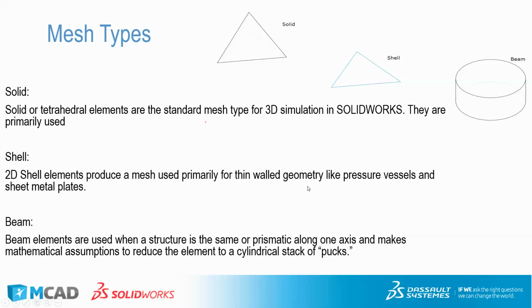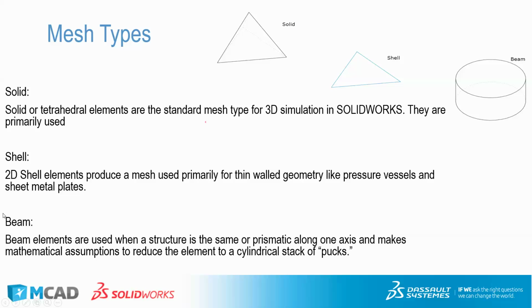Now, there's three types of meshes that we're going to go over briefly, the main two on solid and shell meshes today, and then I'll just discuss briefly beam meshes. A solid element in SolidWorks is a tetrahedral element that has four sides, and those 1, 2, 3, 4 points provide degrees of freedom. You can see it's a 3D element, and it's going to bend and squish along those lines. A shell is the same idea, but in a 2D shape.